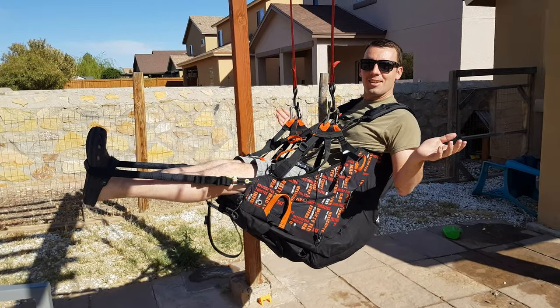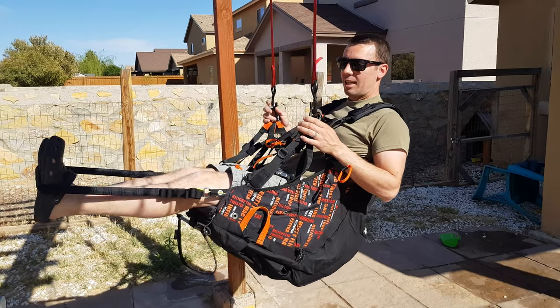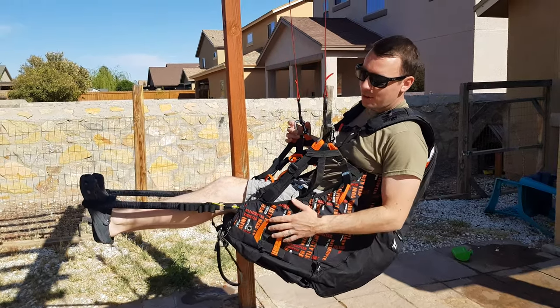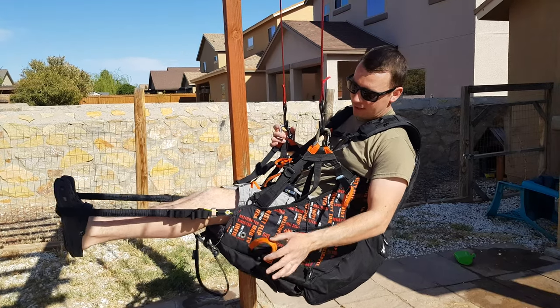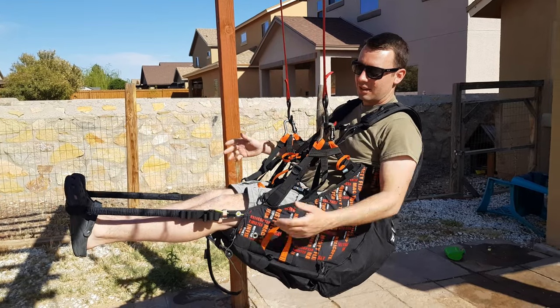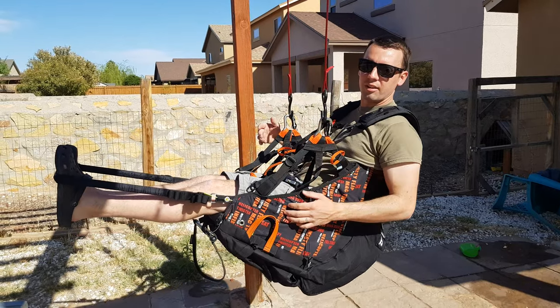So this is the Dudek Zero Gravity Harness. Doing my hang check. It comes with a stirrup. I don't normally use one, but I'm gonna test this one out. And one really cool feature with this foot stirrup is if you have to throw your reserve, it pulls this nylon string out and your foot stirrup is released. So there's no chance of the reserve getting tangled in it or anything.